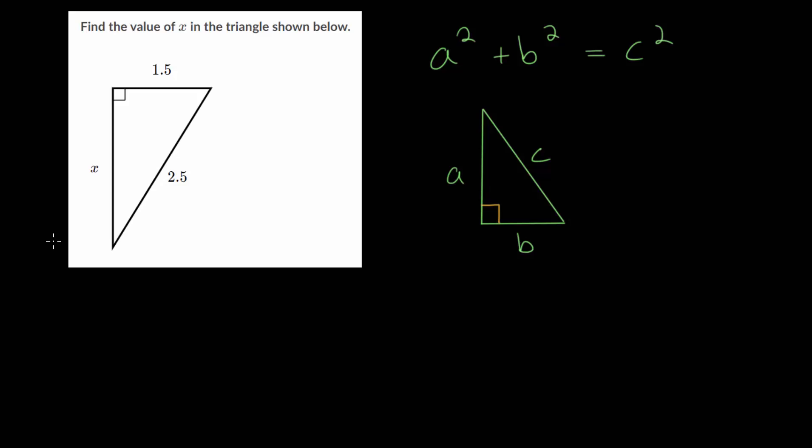So let's look at a couple more examples of using the Pythagorean Theorem to find missing side lengths in a right triangle. Remember, these triangles have to be right triangles. They have to contain a 90-degree angle. And I've written down the Pythagorean Theorem that the relationship between these side lengths is that the square on side A plus the square on side B is equal to the square on side C.